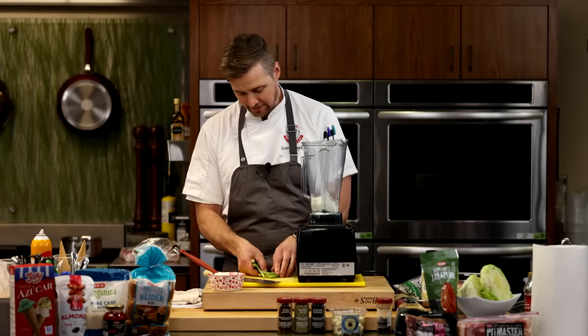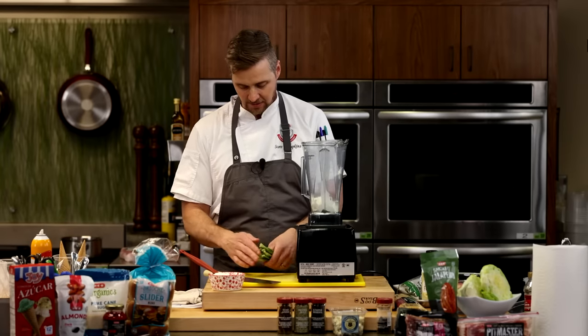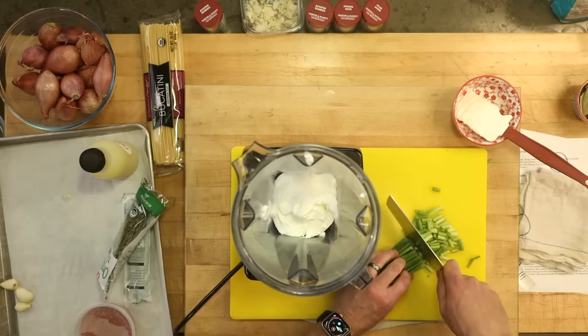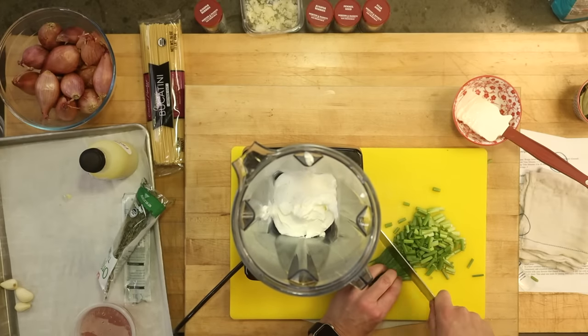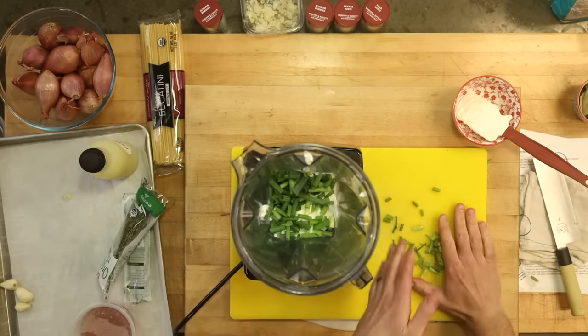I just give these a little wipe. I'm not too fussy about my vegetables. They're good to go. Give them a little rinse under some water. All right, just a rough chop here. I'm going to use a whole bunch, about a half a cup. This ends up being closer to probably 3/4 cup. But that's all right. I like a good amount of herb in this.